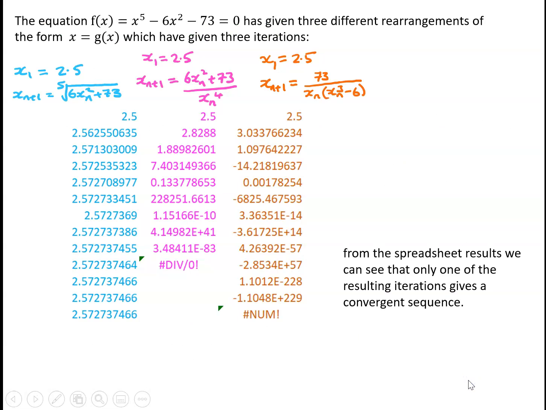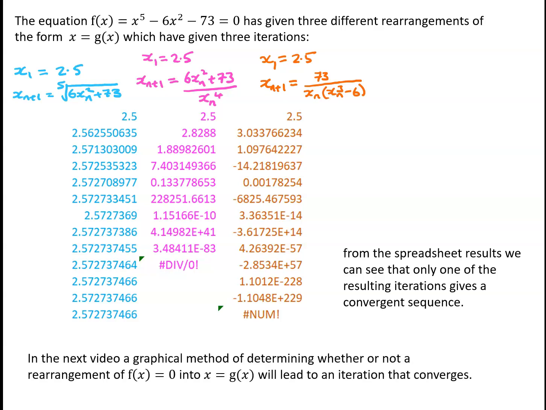When we set up these iterations, the first iteration was the one we've studied already, and we saw that it converged to a value which was 2.5727, correct to 4 decimal places. However, you'll have found that each of the two iterations that we subsequently investigated don't converge, as we can see from the results that you got on the calculator and that I've obtained here from a spreadsheet. So this is telling us that we've got to be careful about the way in which we rearrange the equation f of x equals 0.